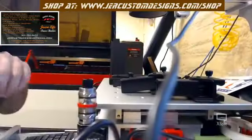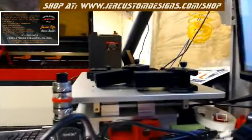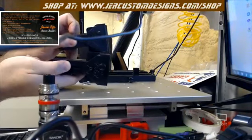Okay. So with this kit, I'll show you what it comes with. Alright, what this kit comes with is your 2 pivot or mount blocks and pivot arms.